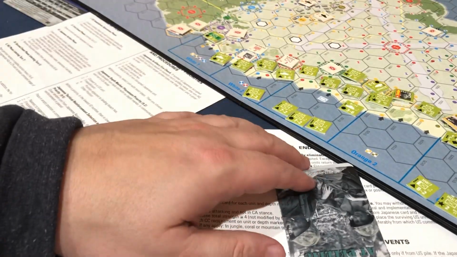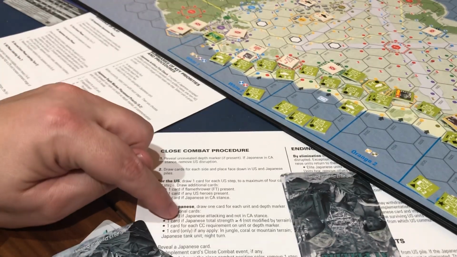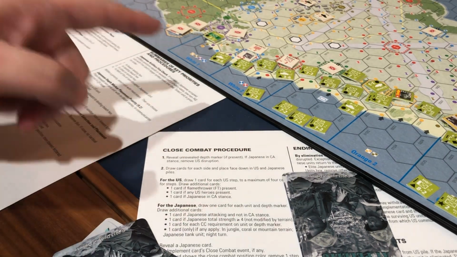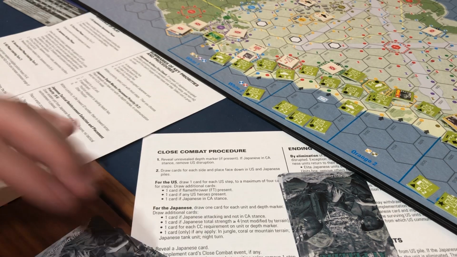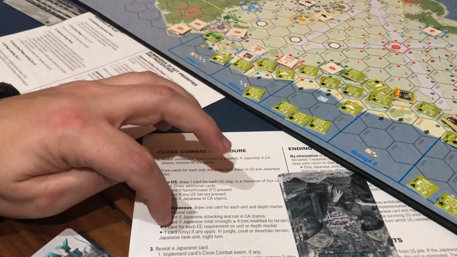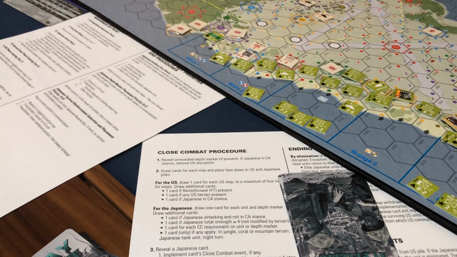Okay, and then the Japanese get a card for each unit and depth marker. There's a unit and a depth marker, so 2 cards for the Japanese. They get 1 if they're attacking. They're not, we're attacking them. They get 1 if their strength is greater than or equal to 4. Their strength is 4, so they get 1 more. And then they get one card for every CC requirement that's on them. They have one CC requirement that was on the original one there, so they get yet another card. And then they would get one if they were a tank, or if they're in jungle, coral, or mountain terrain, or it's a night turn and they are in brush. So they don't get any of that.